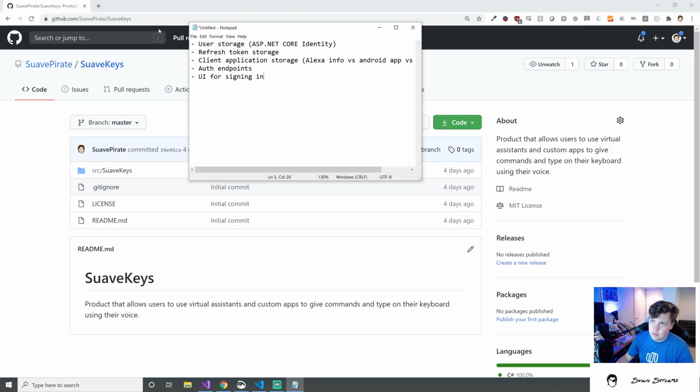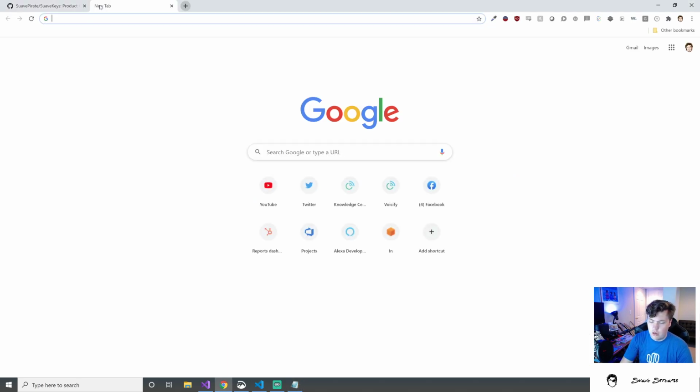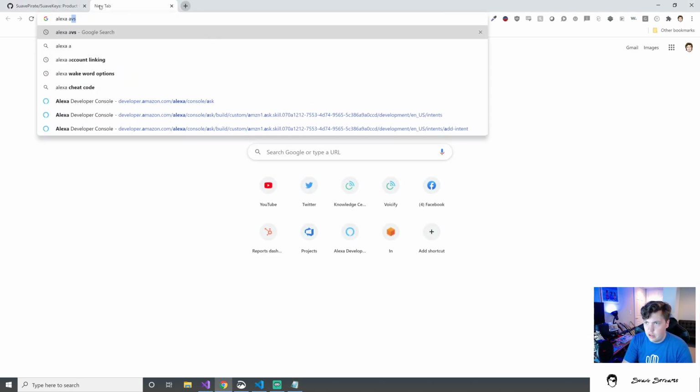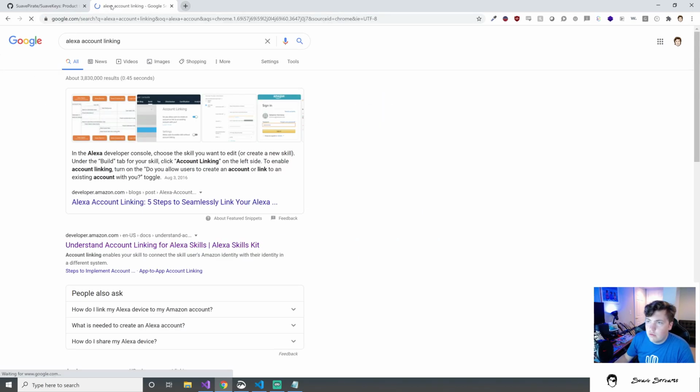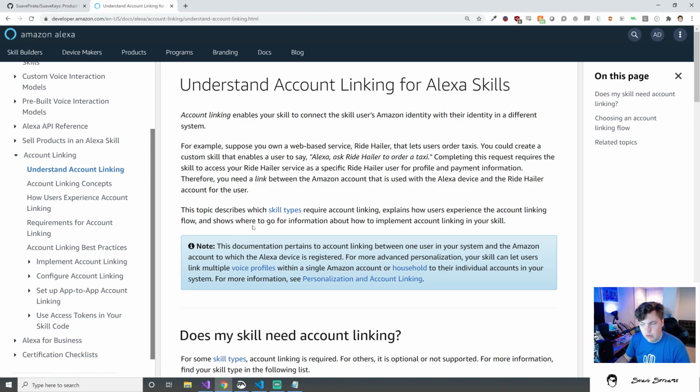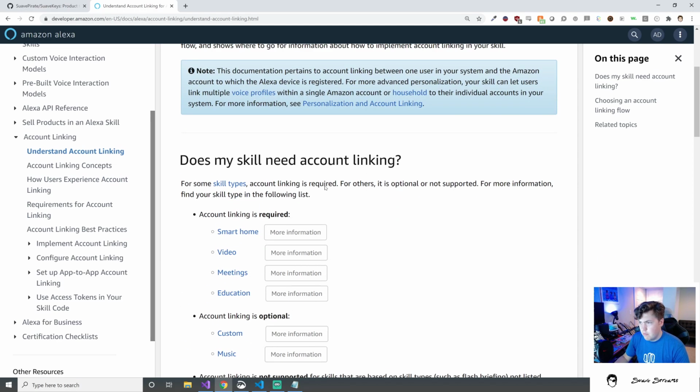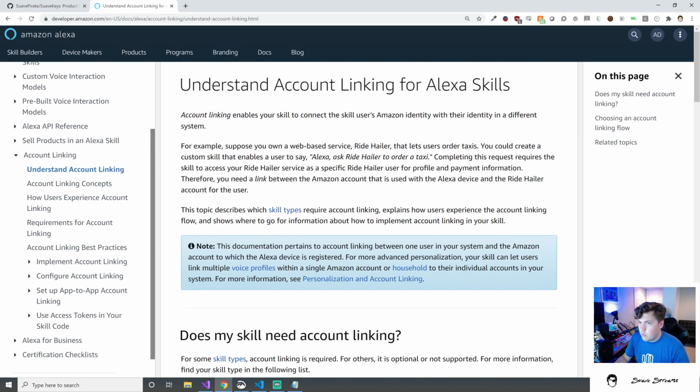So basically, the process that we go through for authentication, if we look at the Alexa side, let's say, account linking. It's called account linking, and the idea is that you basically tell Alexa your OAuth info that you set up for it, which we'll have to set up. When you do that, it'll throw a card to the user's phone if they haven't signed in yet, and that will provide them the UI to sign in. It's called an account linking card. Gives them the button, you tap it, takes you to the website where the account can be authenticated.